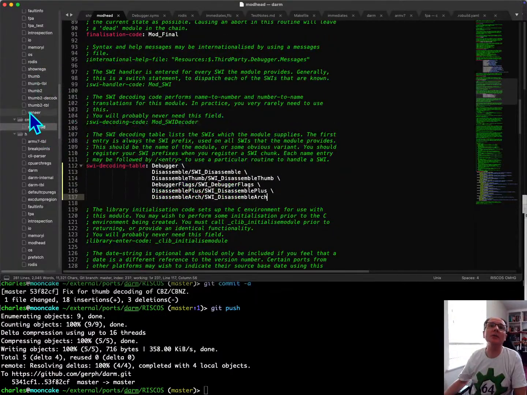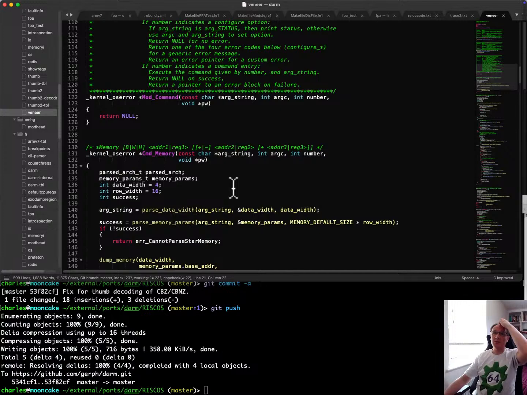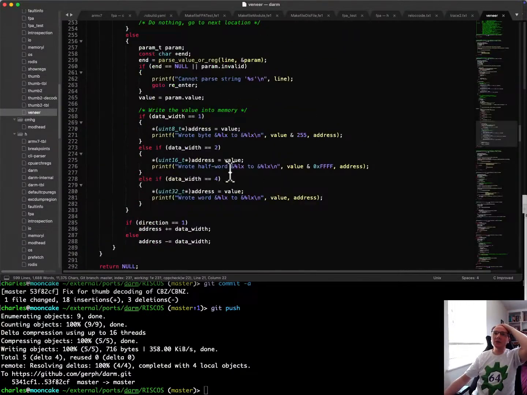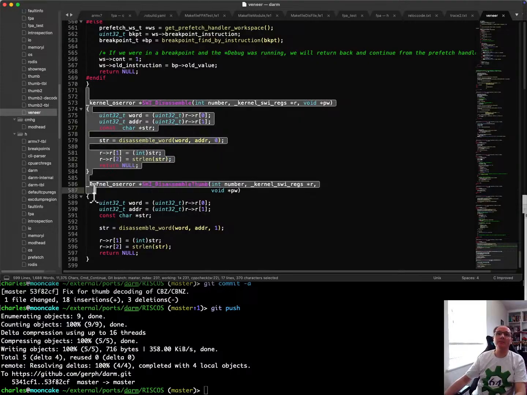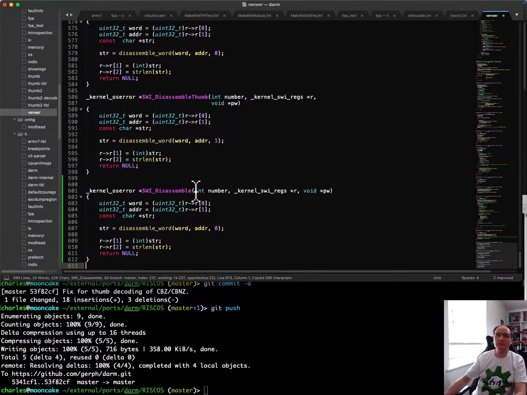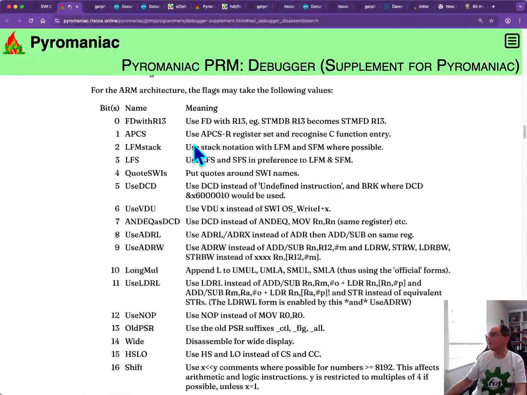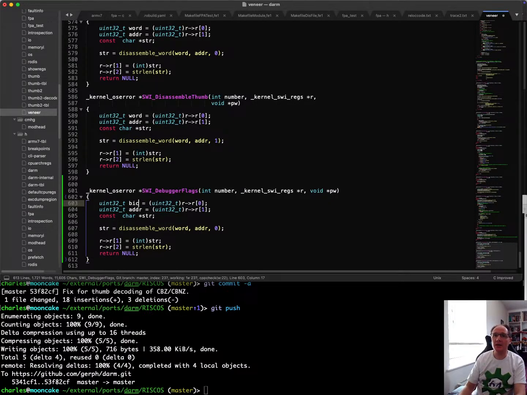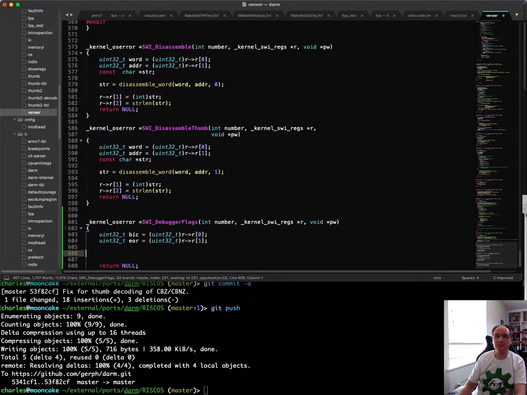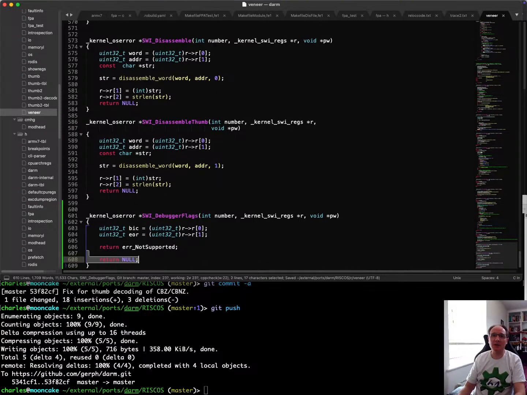Go to module. Where's the module? It's in veneer, isn't it? So we're going to need a bunch more SWI entries. Oh, I missed the SWI. Here we are. Here's SWI entries. So each of these, sorry, I've forgotten what they were again. Debugger flags, and that takes... just for now, we'll have them as being not supported.